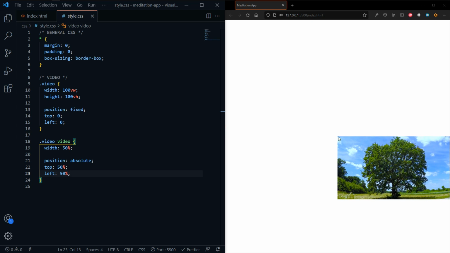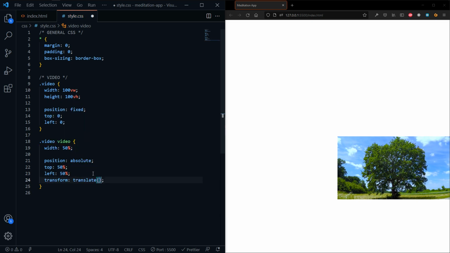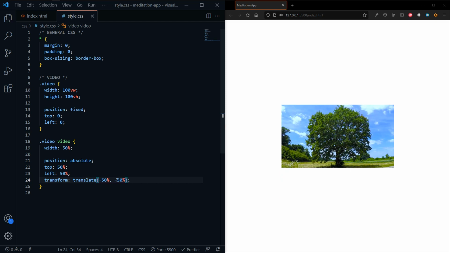So what I want to do here is move the X position of my video to the left and its Y position to the top. So to do that, I'm going to use transform and then translate. So translate is like move. So I'm going to move the X position and the Y position of the video. So X position, if I say minus 50%, and let's set Y to 0 for now. If I hit save, now you can see that my video is centered horizontally. So if I also move my video by minus 50% to the top, it's now going to be centered vertically.